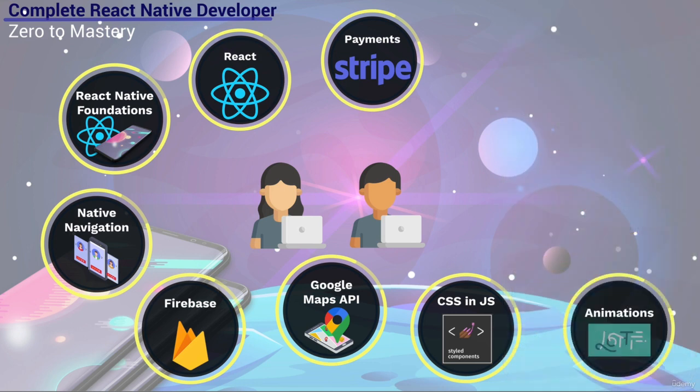Finally, you also get to learn about animations. Mobile apps are interactive. You need to have good user experience. And in here, we're gonna use a very popular library by Airbnb called Lottie to learn about animations and how we can add animations to our app. It's gonna be a lot of fun.